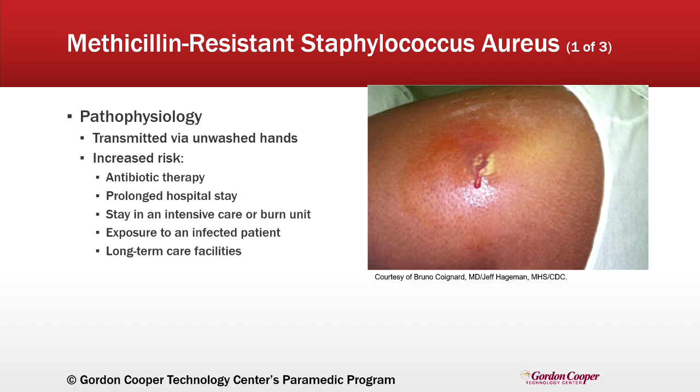So MRSA is primarily spread patient to patient through unwashed hands of healthcare providers. So how it gets from place to place is us. We're the ones that are responsible for spreading it to other patients, and that's why it's really common in healthcare facilities. Studies show a high carriage rate of Staphylococcus in the nose, with smaller but significant MRSA carriage rates as well.